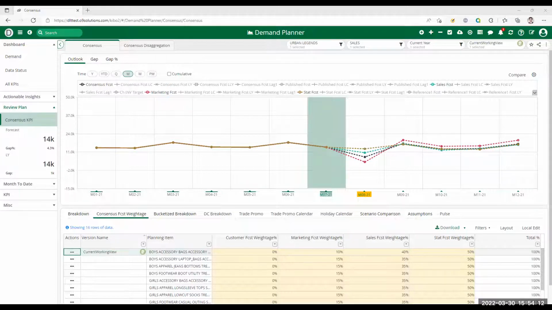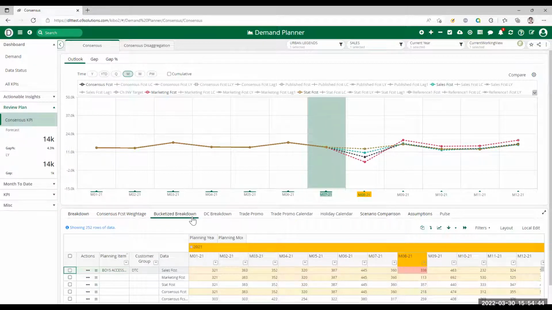Once we've generated our stat and driver-based forecast and uploaded any additional forecasts generated by groups outside of smart planning, such as marketing or sales forecasts, we can then move on to creating a consensus demand plan. From this screen, we can view forecasted demand for all of our products across channels. From here, our planners can compare the various forecasting methods, determining whether they'd like to choose one value or calculate a weighted average. Lastly, we can view how the consensus forecast for each item is broken down by location and customer group.